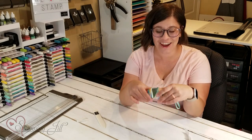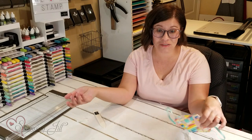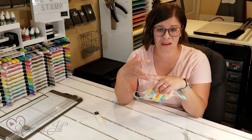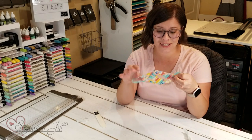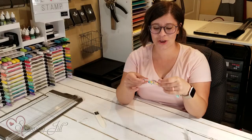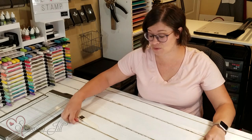I mean, we have so many people right now going above and beyond in their acts of service. I'm thinking healthcare providers, teachers, people in grocery stores, truck drivers — everyone who is keeping our lives going right now. Wouldn't it be so fantastic to give them a little uplifting gift, and do it in such a fun way with a mask? I've made up a few and you can use any paper. I'm kind of obsessed with this idea.